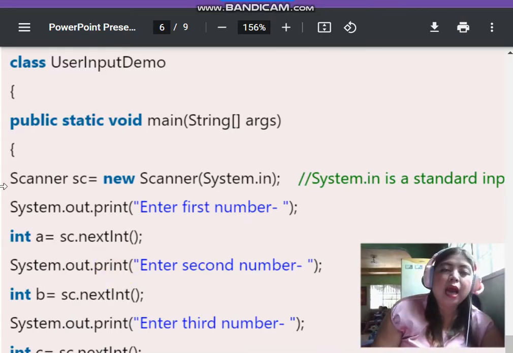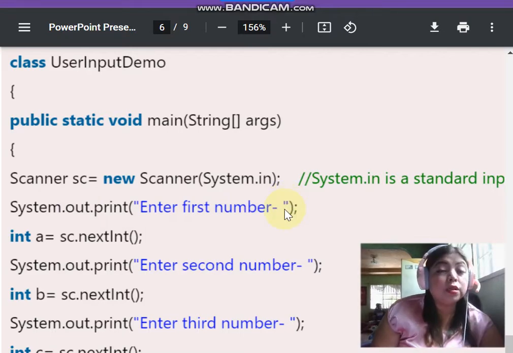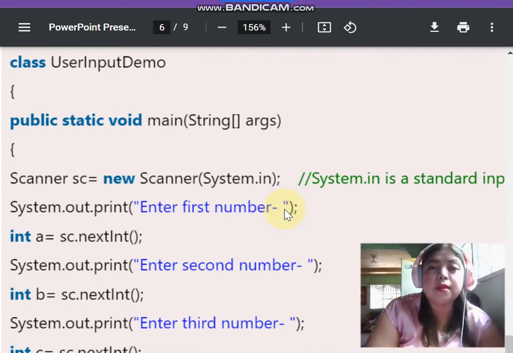So on this case, after we print out the first number to the screen of computer, the user is expected to enter a number, so therefore we need a container for that number.